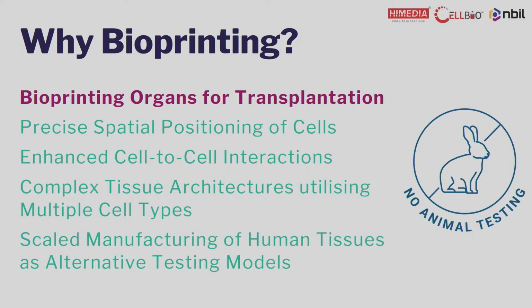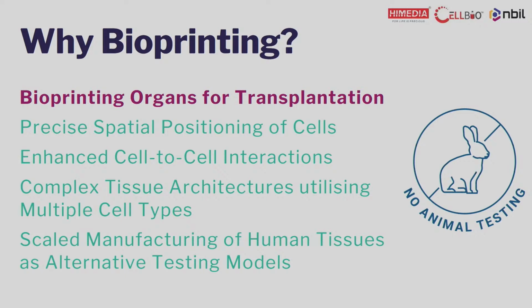Now, why do we use bioprinting? The first reason, obviously, is bioprinting organs for transplantation. This is the overall objective or aim that we are looking at when we talk about 3D bioprinting. But definitely, when we're talking about organ transplantation, it would be wrong to say that it is already achieved, because the research that is required around organ level printing will take a while to achieve that kind of functionality.